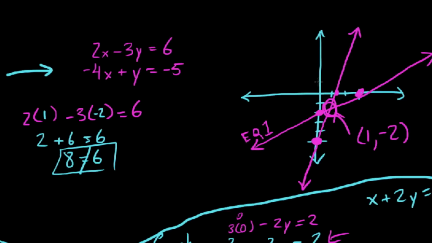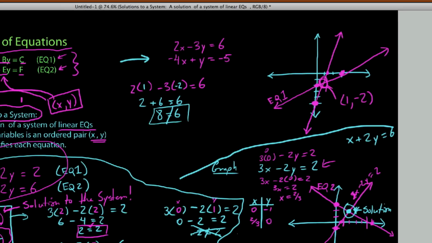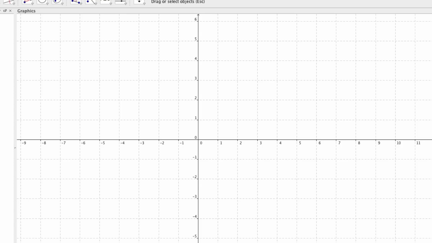So what's wrong with this? What's wrong with it is we didn't use graph paper. So what I want people to see is, first of all, if we're going to solve a system by graphing, you need to be using a graphing utility or graph paper to be very, very accurate. Solving by graphing is not an accurate system of solving a system. It's not an accurate method for solving a system.